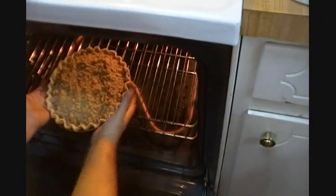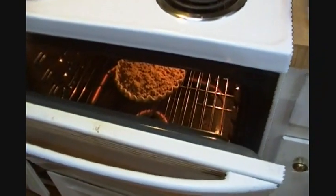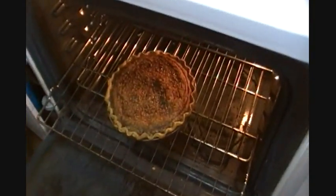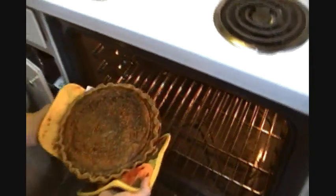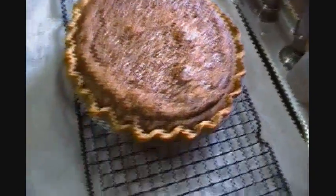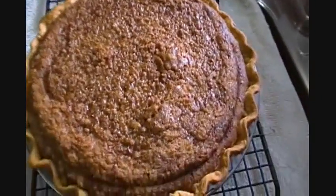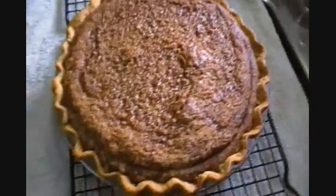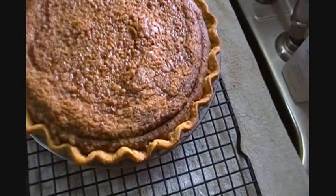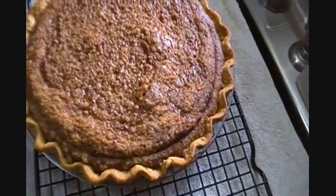We're going to carefully take our pie and put it in the oven — 350 degrees for one hour. When it's ready, we'll be back. Our pie is ready, the timer just went off. It's been in there for an hour and I did put a pie shield on the crust about 20 minutes in. You see how it's ever so slightly jiggly — that is exactly how you want it. I have to tell you how amazing it smells and it looks beautiful. You need this to cool completely before you cut into it. Once it's cooled, we're going to cut into it and serve a slice with some whipped cream.